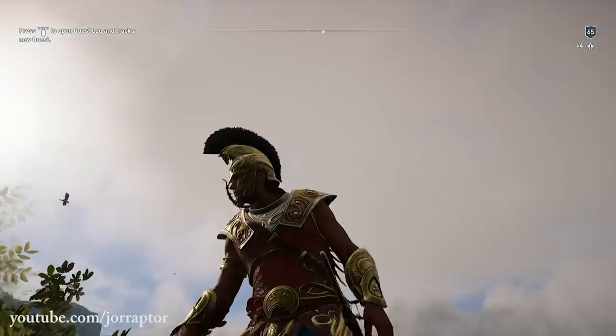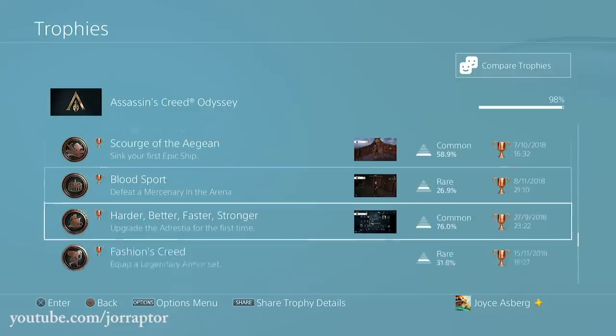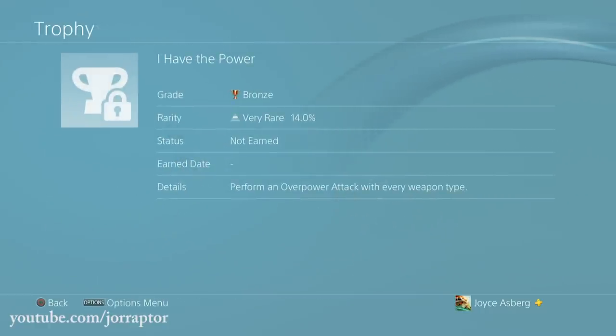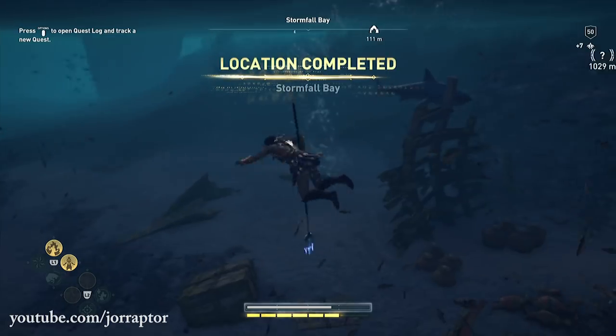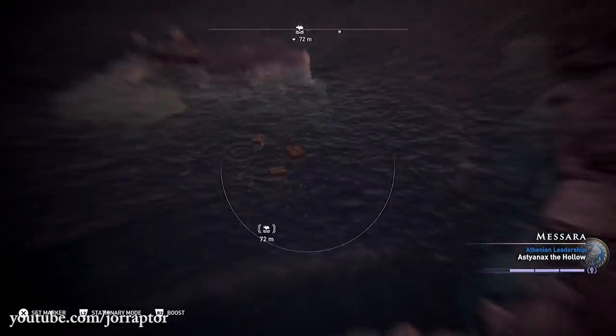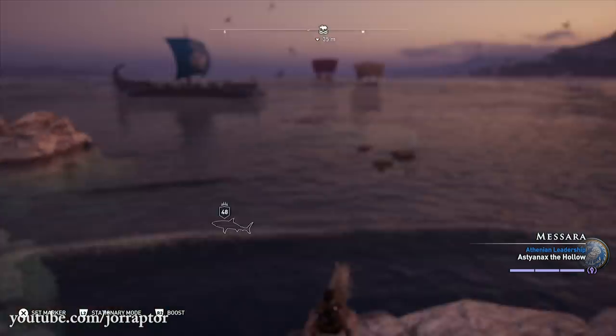If you still need the Platinum Trophy or all the achievements in Odyssey, then I think it's smart to go and complete the ones you miss right now, because while I think that you can still complete, let's say, all the underwater locations for the Child of Poseidon Trophy or achievement in the New Game Plus mode, you will have to do all the locations again that you already did in your previous save.